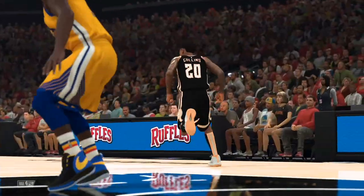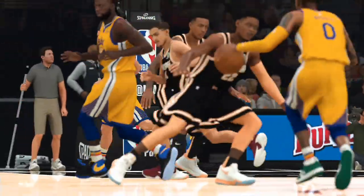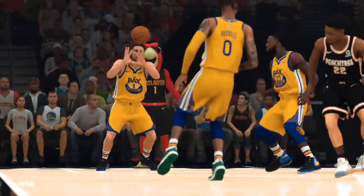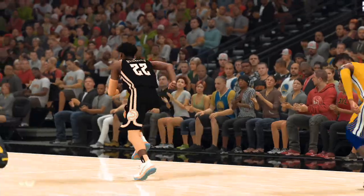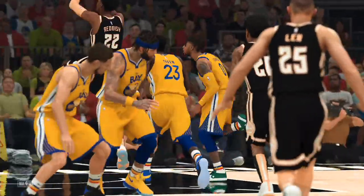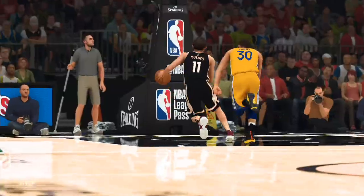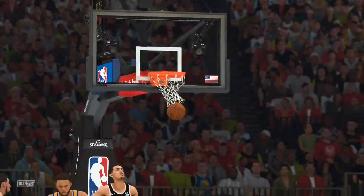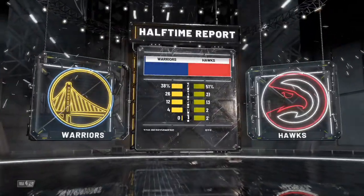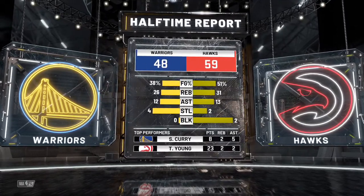Trae Young was the story in the first half. He had 23 points, 2 rebounds, and 2 assists. And Shaq, what are your thoughts on how Atlanta played? Man, we just saw the best of Trae Young. Unlimited range, can make plays for others, will always be at a size disadvantage, but refuses to let that stand in his way. And over to Kenny, what did you think about Golden State? Well, I think their problem is rebounding, Ernie. When you're trying to come back in a game, every possession counts because each possession can turn into points, and you need to cut that deficit quickly.